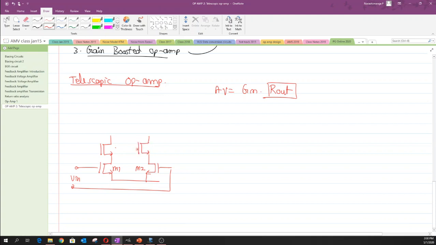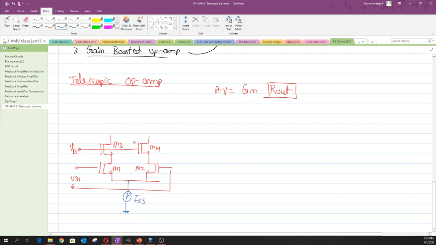Now on top of this M1 and M2, what we are trying to do is stack a set of transistors which we called cascode transistors, which I labeled as M3 and M4, and it's been biased with a specific voltage VB. We have discussed all these circuit phenomena when we discussed the cascode stage amplifiers. Now again we would have this tail current source, and the value of this is equal to ISS.